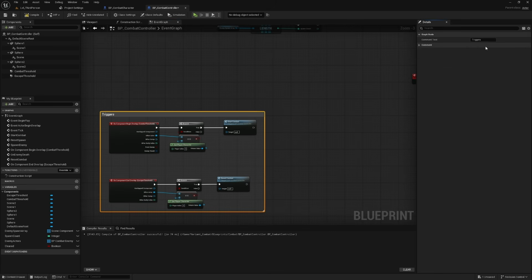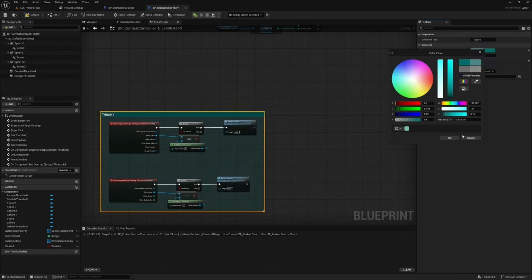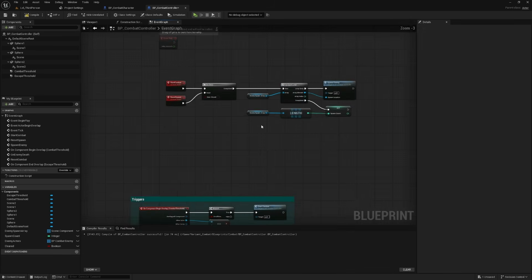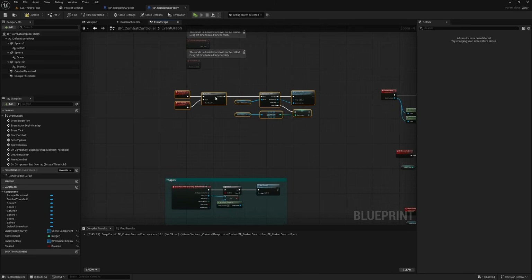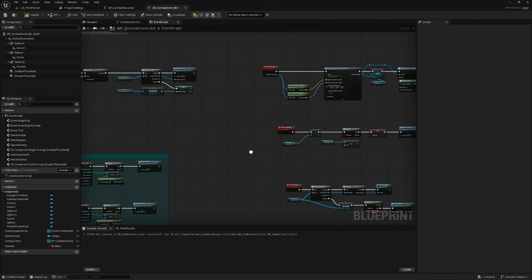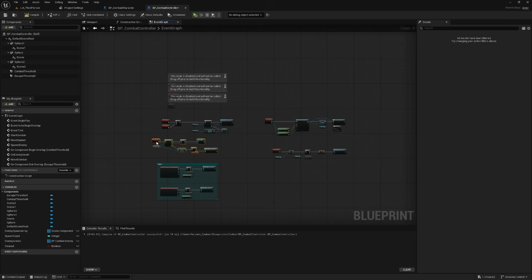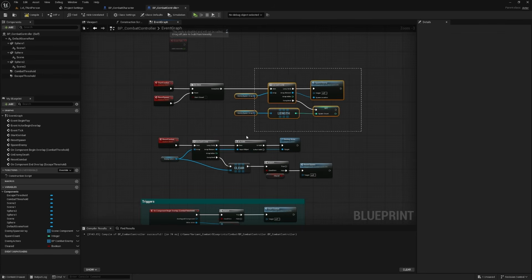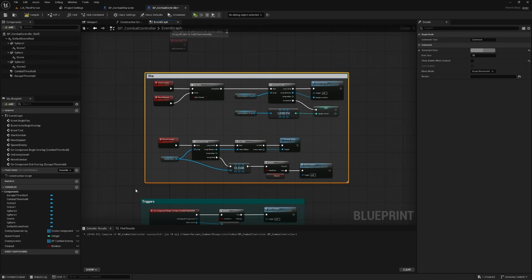If you are subscribed to the Patreon, there is a link to a second part of this where we'll be setting up an aggro meter. So if the player is loitering between the thresholds for too long, they could still cause combat to initiate. The closer the player is to the combat threshold, the quicker that aggro is accumulated. The player won't be out of combat until they lose all that aggro, which decays faster the further they are away from the controller.